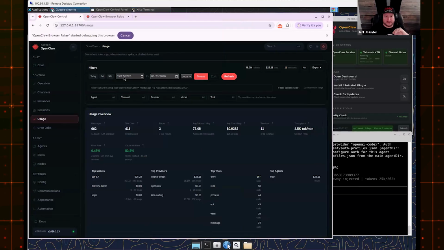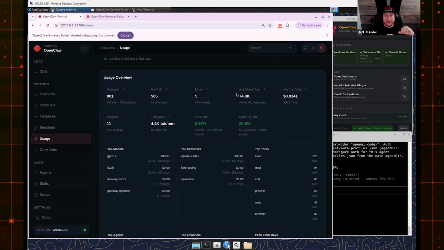His gateway. Let's take a look. I'm going to refresh the usage page and find out. In the past 7 days, Bo has used 65.2 million tokens. It would have cost $30 in API credits for everything he's done. He's being used in 11 different sessions. That's kind of cool. On my Discord, I have a team that uses Bo, and that means he's been used in 11 different chats over the course of the past 7 days. He's used 65 million tokens, and we can see some really interesting stats. Let me zoom in. The average tokens per message is 74,000 tokens.